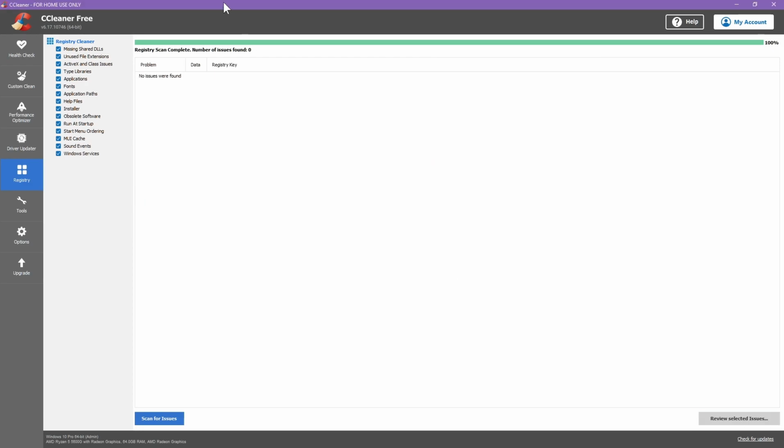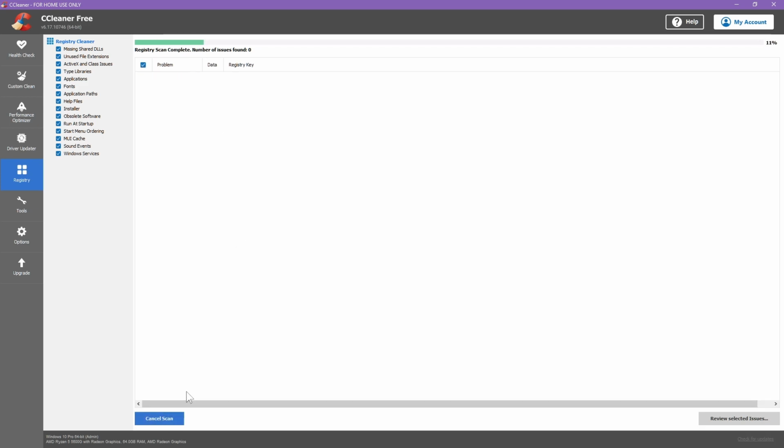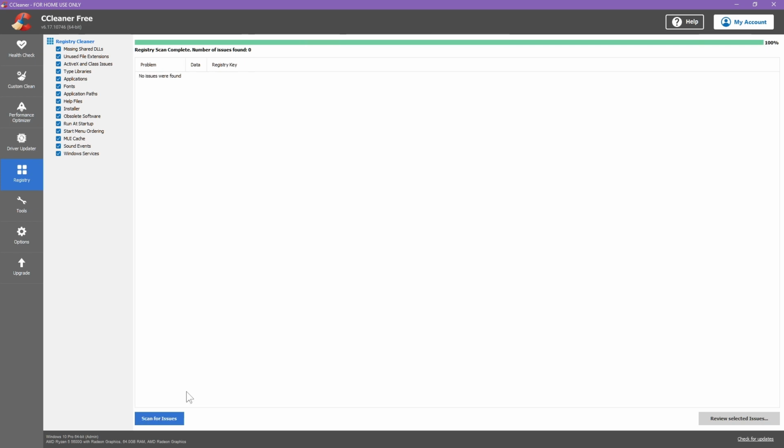Once that's done, it's going to look empty up here. Go ahead and run it if you've never run it before, because more than likely, if you've never run it, you're going to need to run it maybe 2 or 3 times. Okay, so on this run, it does say 0, so this part is done.